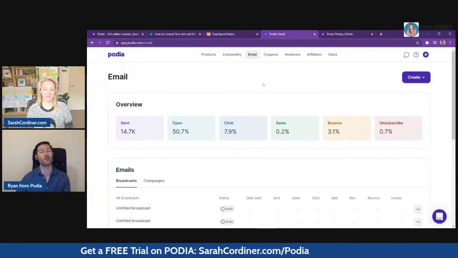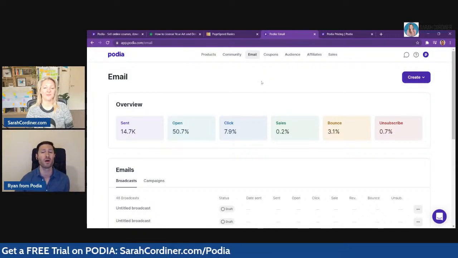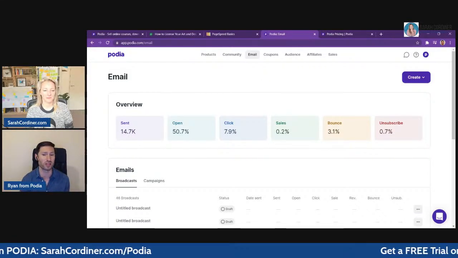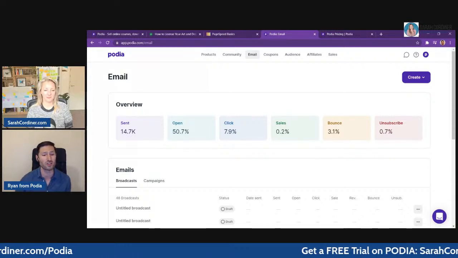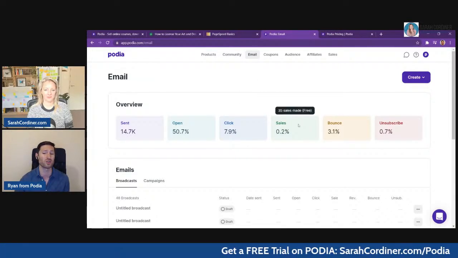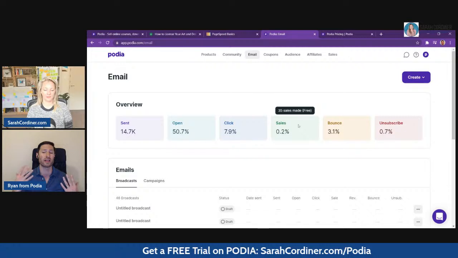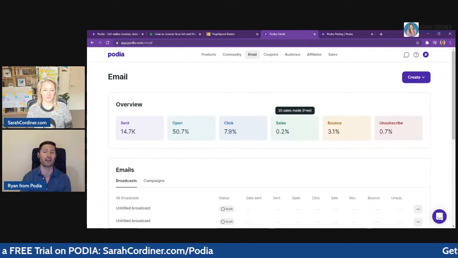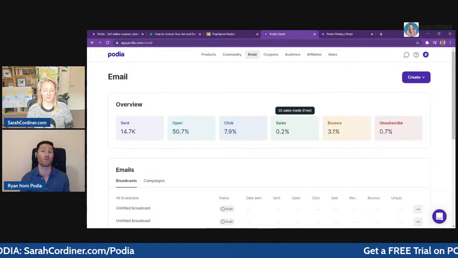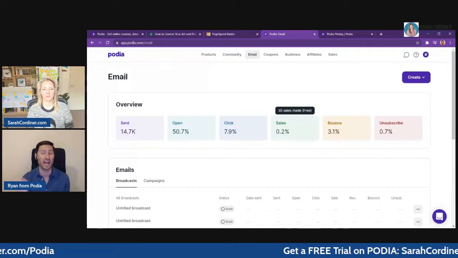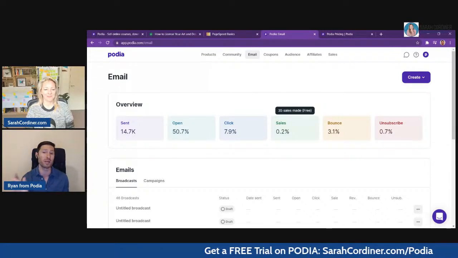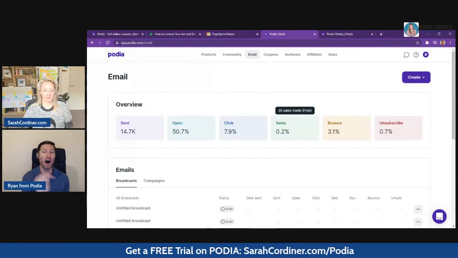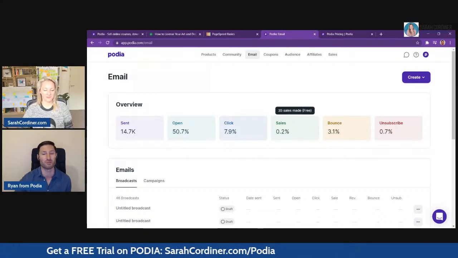So we do have a full-fledged email management platform. So that's just another monthly subscription you can get rid of. You can send all your emails. We'll track all the metrics, and we even track sales percentage because everything lives under Podia. We can track exactly which emails lead to sales of which products. So if you send out an email and you see an uptick on one of your products, you'll be able to trace that back and say, oh, I should do more of those emails because that led to more sales.